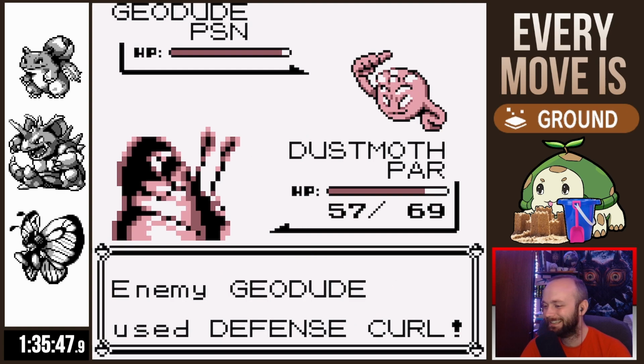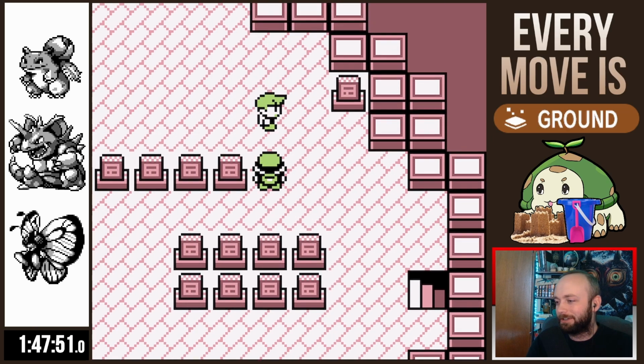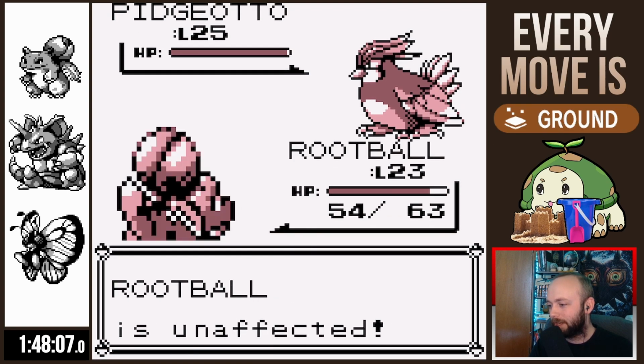Now, nothing really exciting happened in Rock Tunnel except for this hiker making his Geodude self-destruct for no reason, so let's move on to Lavender Rival. What could go wrong? Let's just try it. Rival, Pokemon Tower, let's do Leech Seed. Alright, we got him seeded, and we'll do Poison Powder.